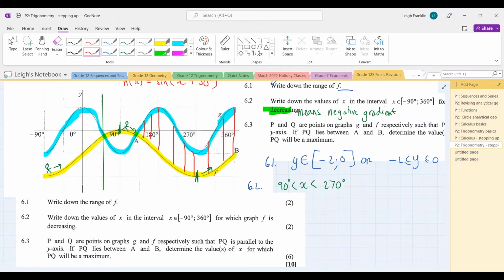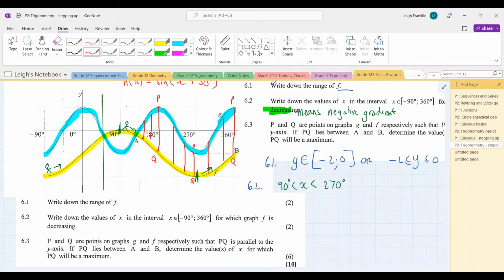So in other words, from here to here, compared to from there to there. Can you see the closer I get to A, the shorter the line becomes, because A is a point of intersection. So the length of PQ changes. It can be short or a little bit longer. There would be the P and there would be the Q. If I was down here, PQ would be shorter again. If I went up here, PQ would become longer again. So the length of PQ changes between A and B.